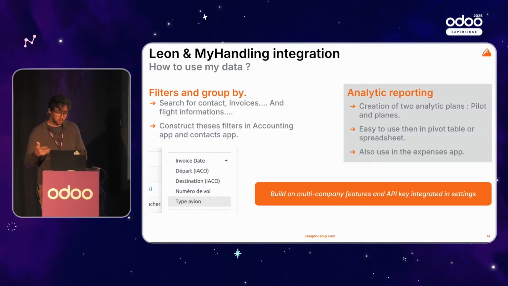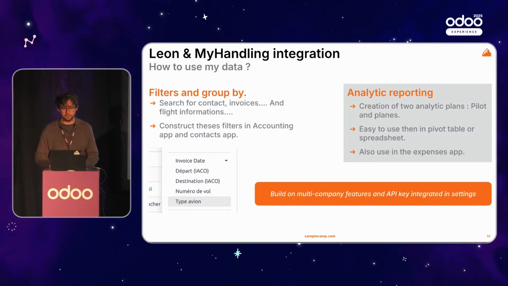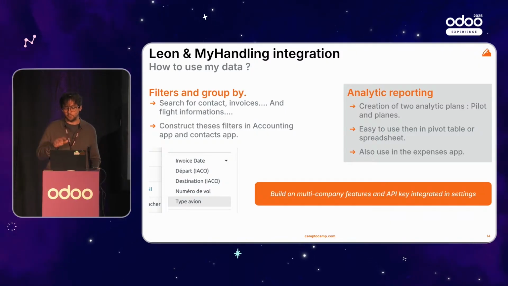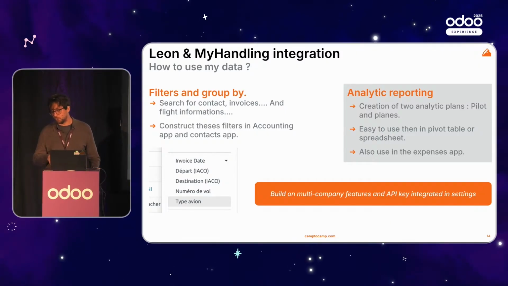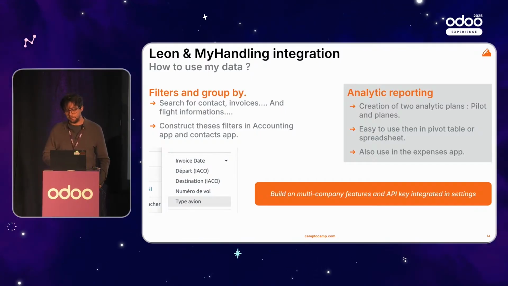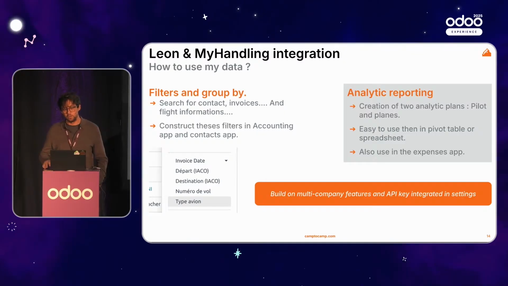And another thing, before going to another subject: as I said, for Leon we use the API extensively. A lot of the time in the industry you have a multi-company Odoo, so be sure, as we did, that the connector you use or the things you implement are multi-company compatible.